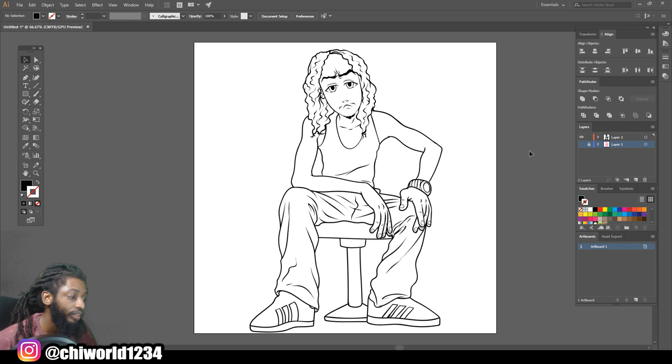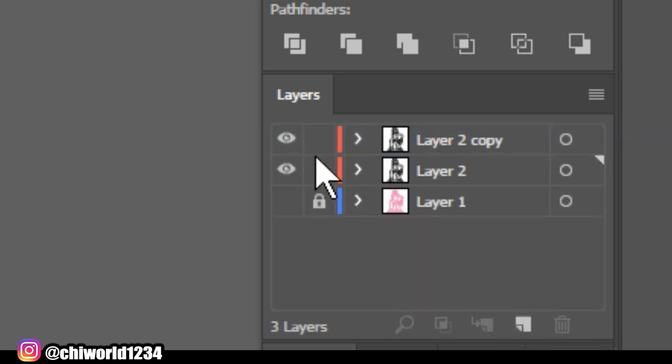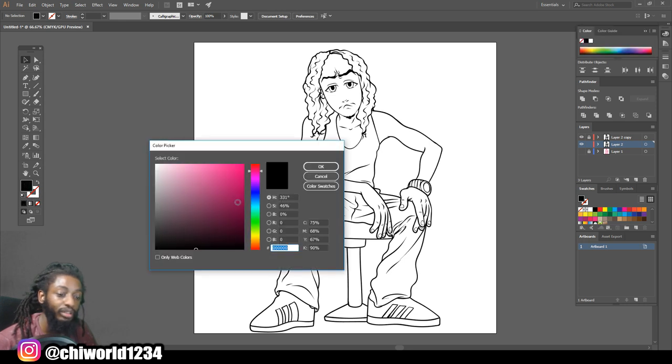After you do that, drag your line work down to this blank sheet of paper and drop it to make a copy of it. Lock the top layer, come to the second layer right here, and pick a color to start with. I like to pick the skin tone that I'm going to use first. Okay, I think that's a good one.